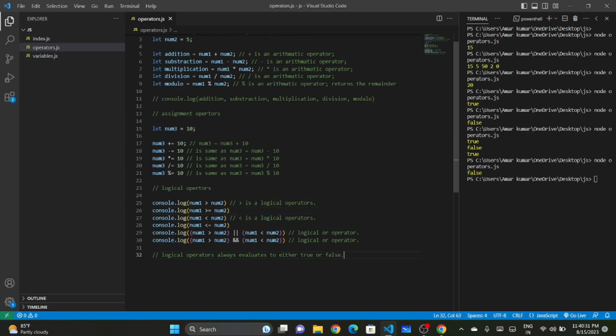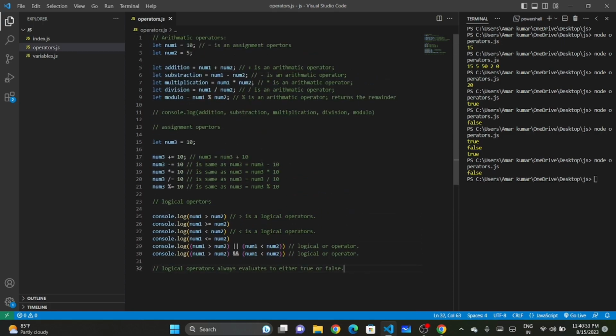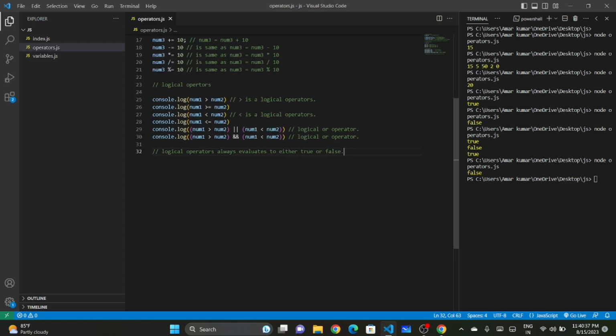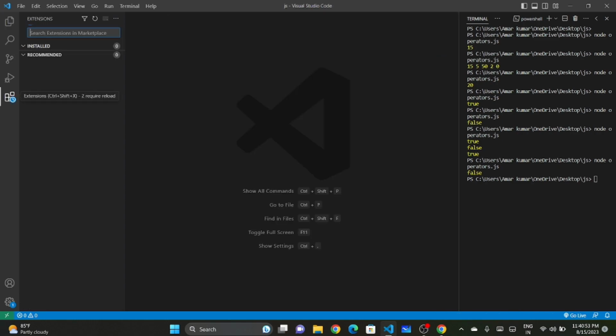Okay, alright, so we have seen logical operators, arithmetic operators, assignment operators. There are a few operators also, like bitwise operators and the ternary operator, which we will be seeing in the next part of the session. So let me just quickly explain what if else statements are.